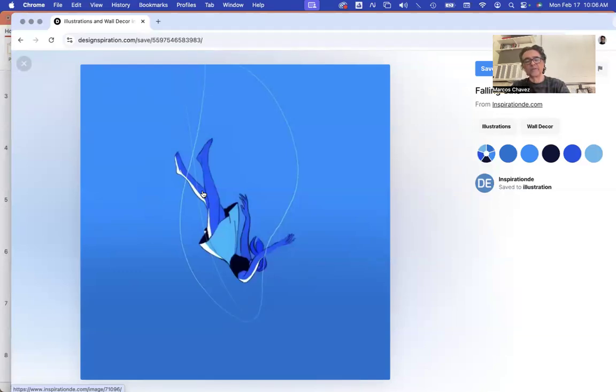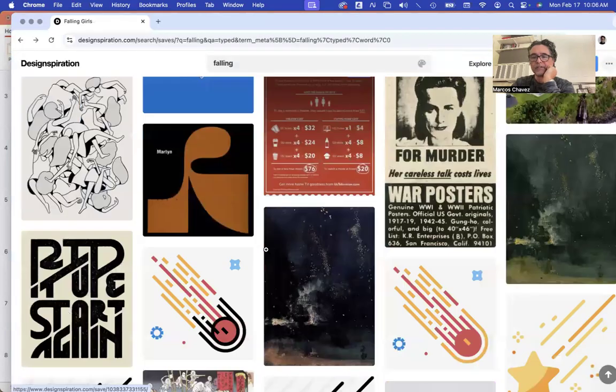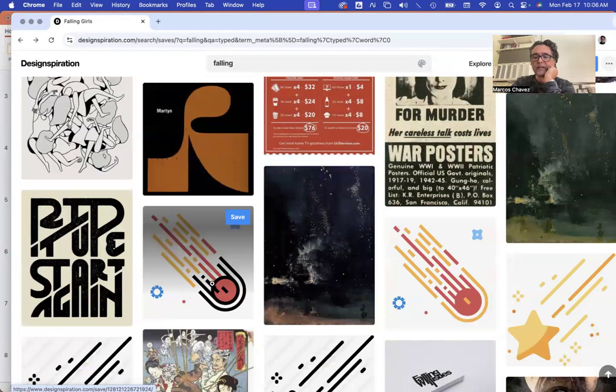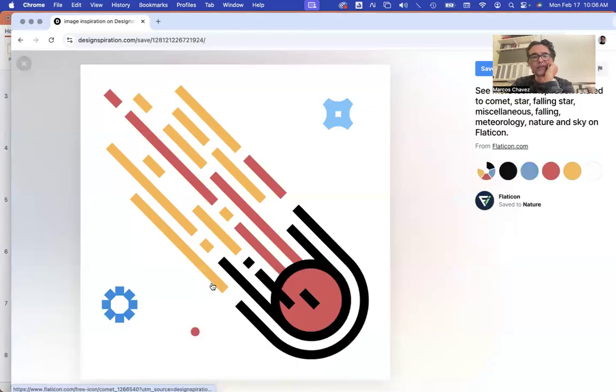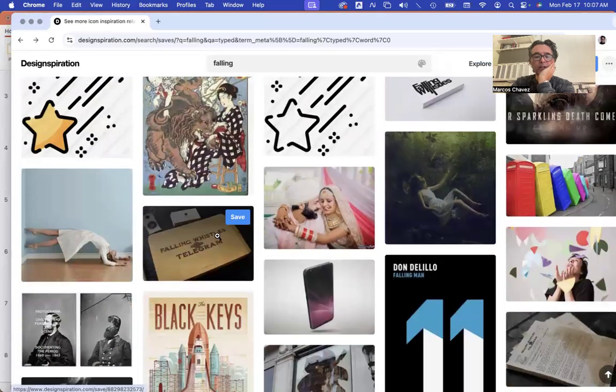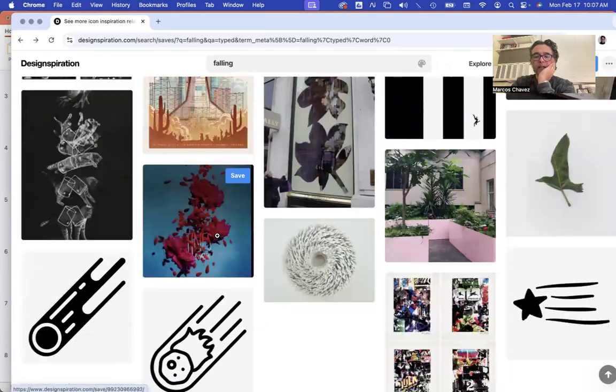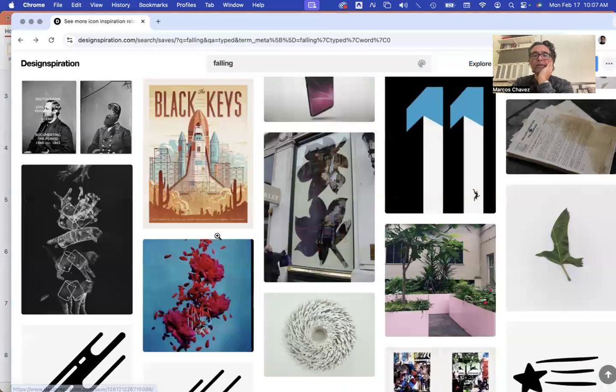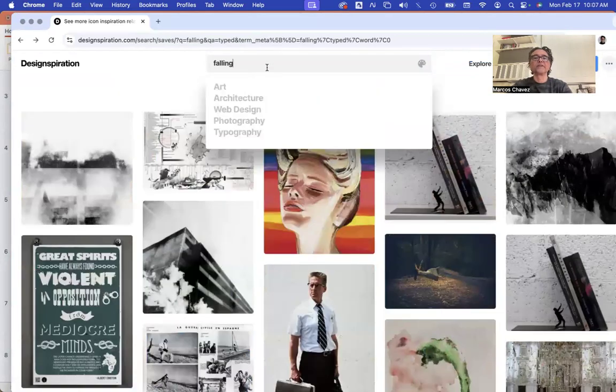So what you do is you take a screenshot or you download it or however it works, you collect and keep that, and you start making a folder with images in it that connect to falling. You continue to look and you see, oh, and I'm not saying any of these are good ideas, but you say, oh, here's a way of showing falling with lines. So maybe you want to save that and begin to get research on how you can show falling in different ways. And I think you can even put falling woman if you want to get more specific.